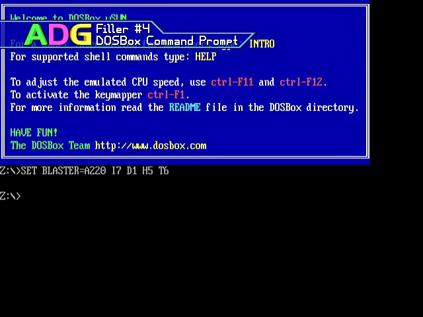Okay, so you just downloaded DOSBox, you got a couple DOS games on your hard drive, you go to run DOSBox, and all you see staring at you is a blinking cursor and some strange symbols. Have no fear, that blinking cursor is simply the command prompt, and all it's doing is waiting for you to tell it what to do.